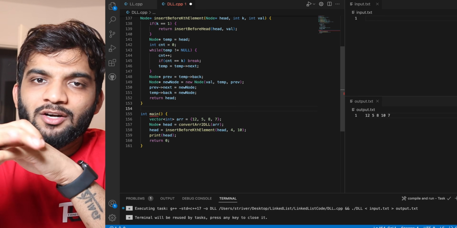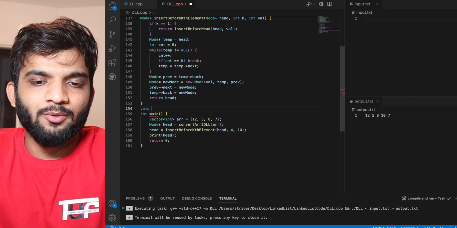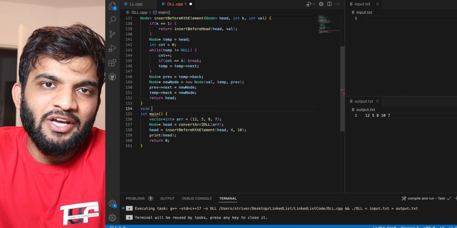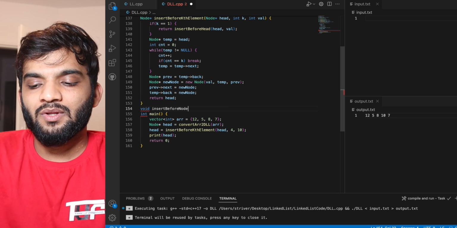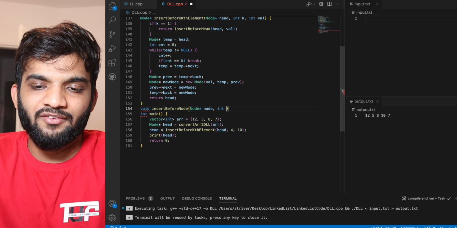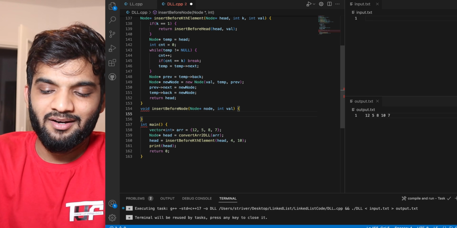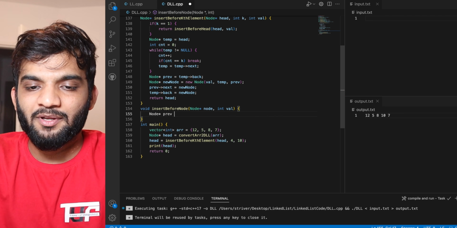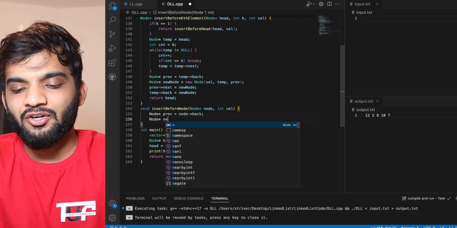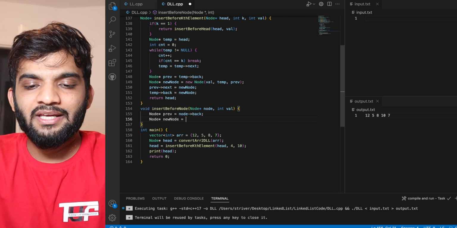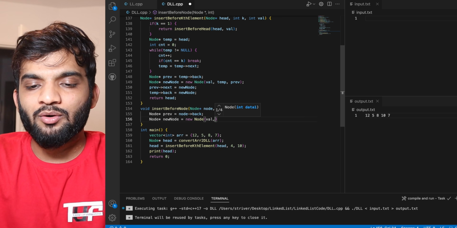So let's quickly get back into the code editor and try to write it. Again, it will be a void because there will be no change of head. Insert before a given node. Let's take the given node, and they're asking you to insert this value val. I need the previous node, so let's take previous equal to node dot back. After this, I'll take new node equal to new node with this val.